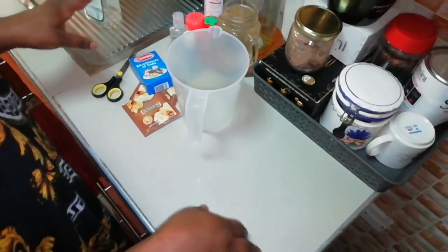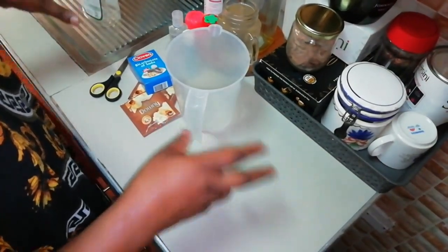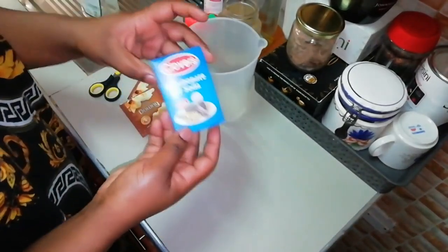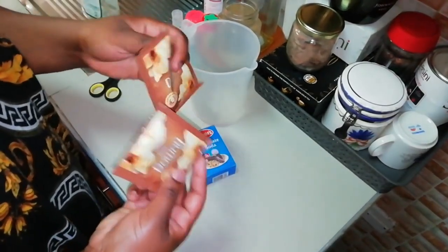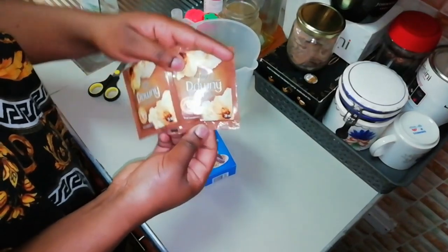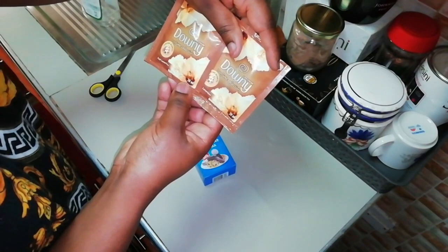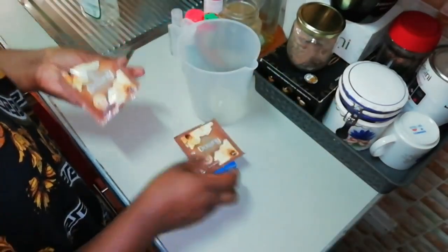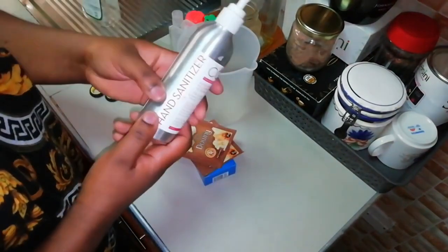You'll need to make your own fabric freshener. Of course, you need somewhere to mix in baking soda, and fabric softener. You can choose whichever you like. This is a Downy, the brown one, but you can choose whichever scent you like. And of course, you will need some hand sanitizer.